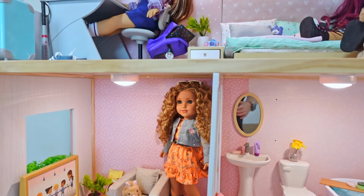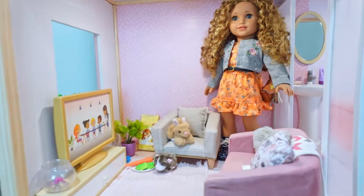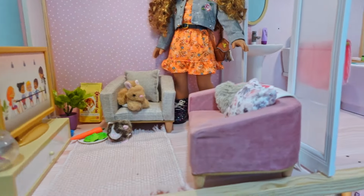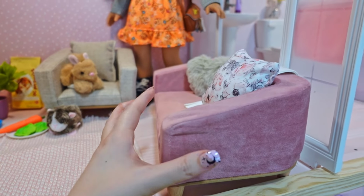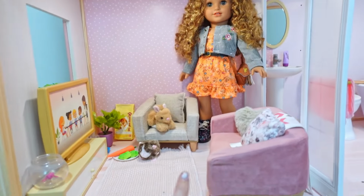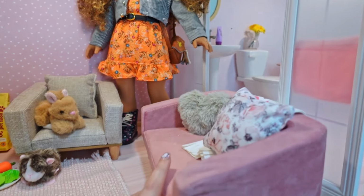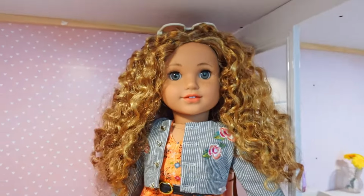All right, now let's get to the second level here. This is where Miss Yvette is right now. This is an Our Generation house, and this is all Our Generation furniture pretty much. It just feels like it is so much smaller than an 18-inch doll. Look how tall she looks compared to the furniture. But this is supposed to be for 18-inch dolls. She would fit in it. I just feel like it looks really small, but either way, she's so cute.